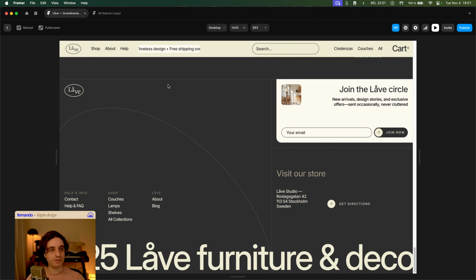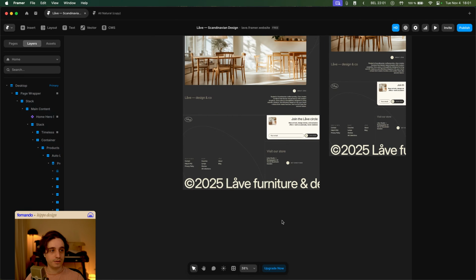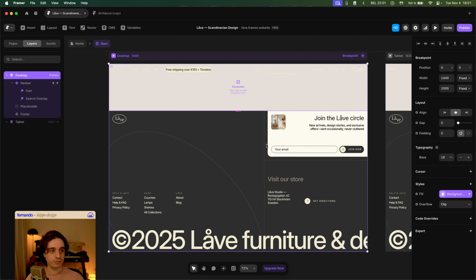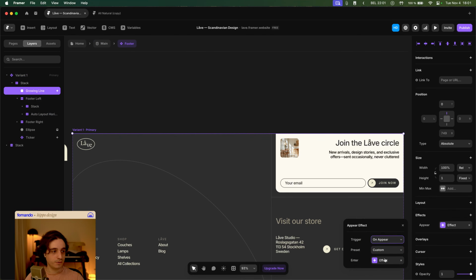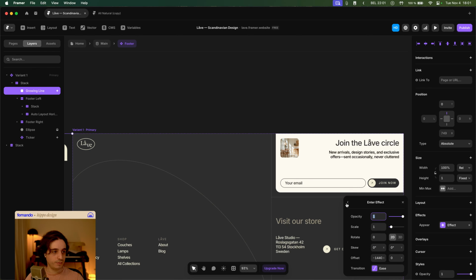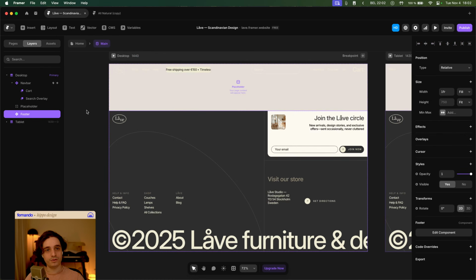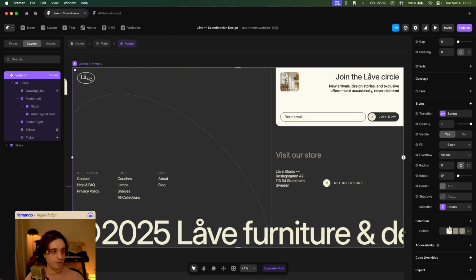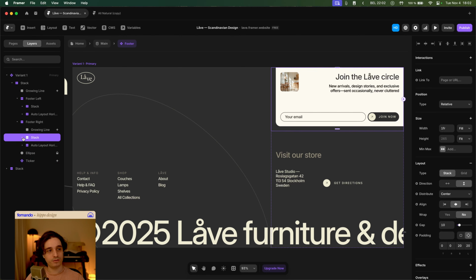The last thing I want to do is make those lines appear again, because the animation there was quite cool, but we don't see them. We don't have time to see them. So it's going to be on appear. No, it's on. I wanted to do section in view, but I couldn't do it for the footer. That was the issue I was having yesterday. So maybe I'm just going to do it from this one, I guess.